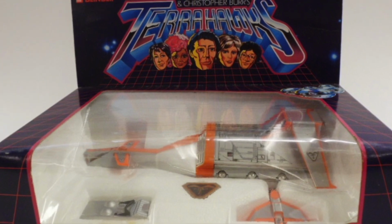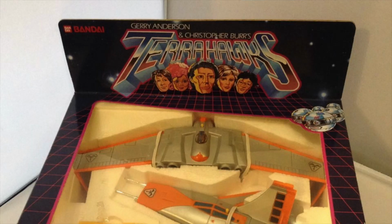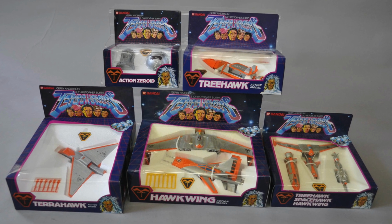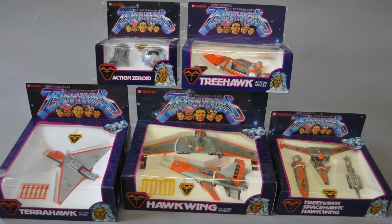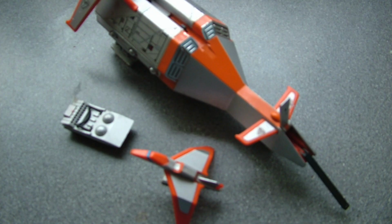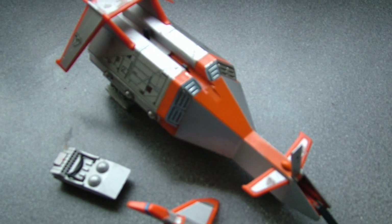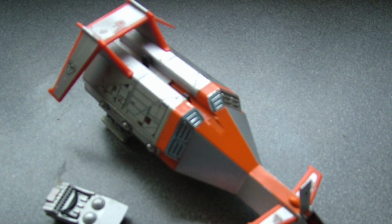They were produced in 2 scales, the larger deluxe die-cast metal and the plastic action models, of which the Battlehawk, Hawkwing, Terrorhawk and Treehawk proved the most successful. These toys also featured a variety of projectiles, moving parts, and so many other intricate action features that you could be forgiven for wondering just who such complicated toys were really aimed at. When presented with the Battlehawk toy during the filming of the 2003 DVD documentary on Terrorhawks, voice artist Jeremy Hitchin commented that these toys were specifically aimed at 64-year-old rocket scientists or kids.